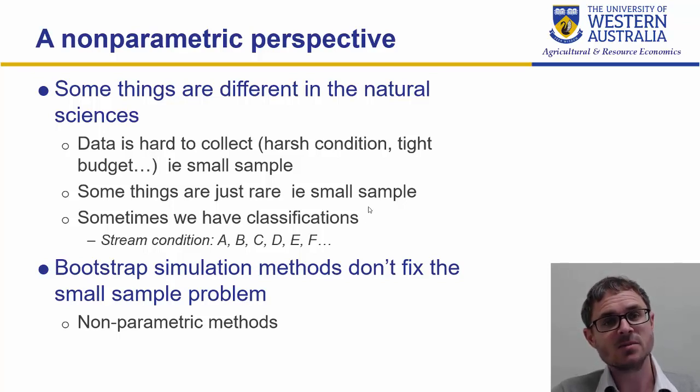In fact, when we have a small sample, we have not very good information about the overall shape of the population distribution. So the bootstrap gives us a very rough measure of that, because it can only simulate from the data that you have. So it's my perspective, and hence I put this perspective on you as the curator of your learning, that while bootstrap methods are useful, they're not a panacea to the problems that we face in the natural sciences. And the classic approaches that we use of non-parametric methods are still valid.